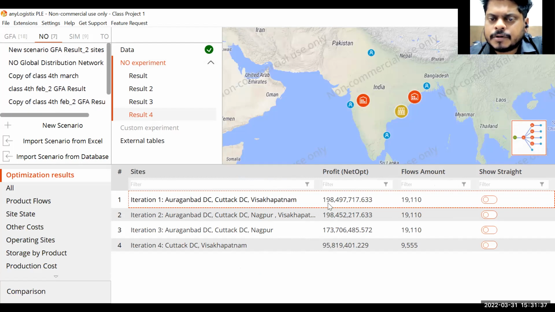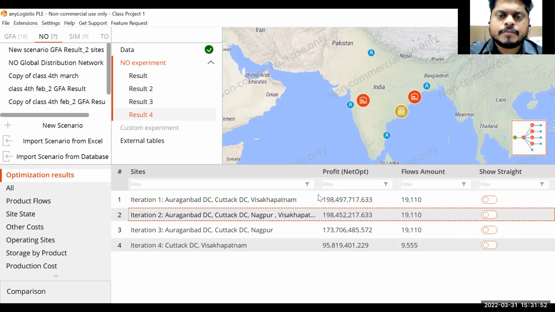So I have a profit of 19 crore 84 lakhs 97,717. If I am building both the distribution centers and both the factories, I have just a little bit less profit, 19 crores 84 lakhs 52,000. I think 45,000 less profit.